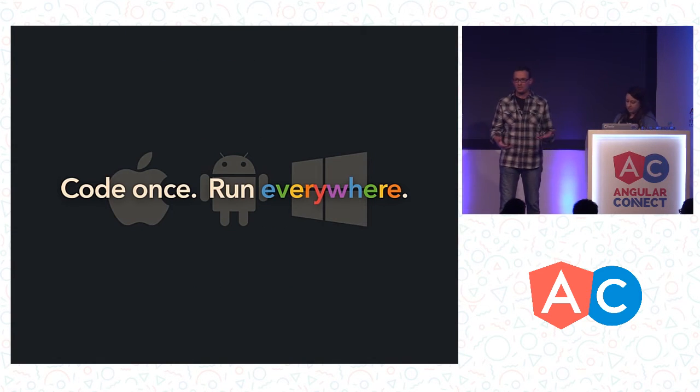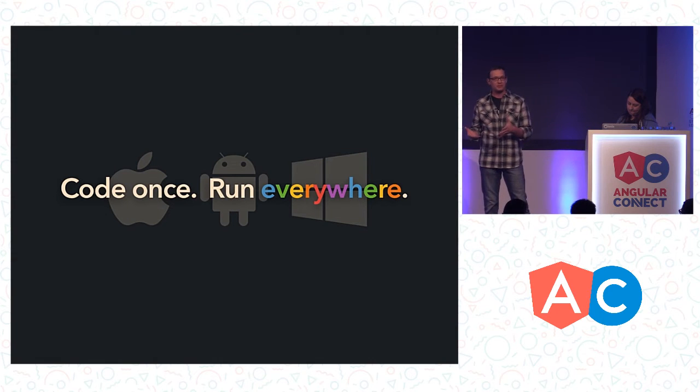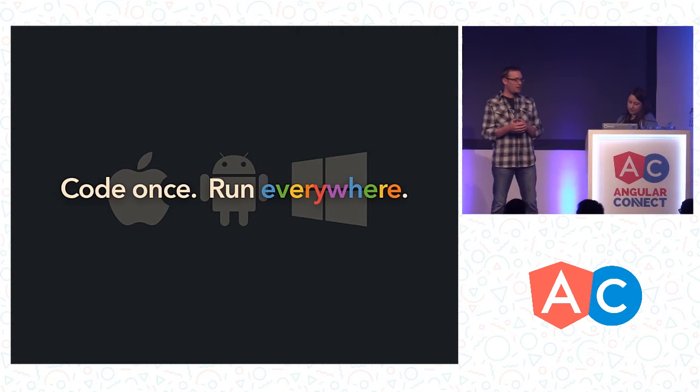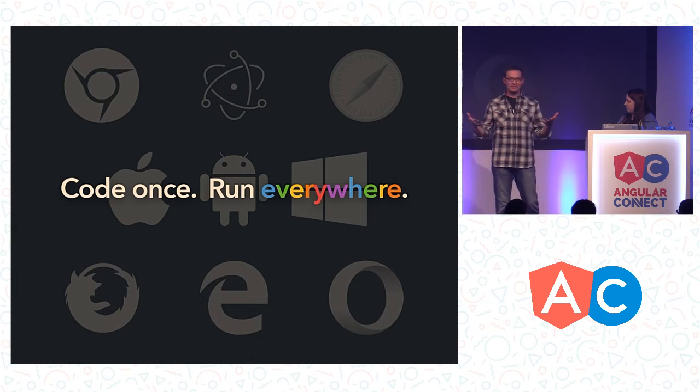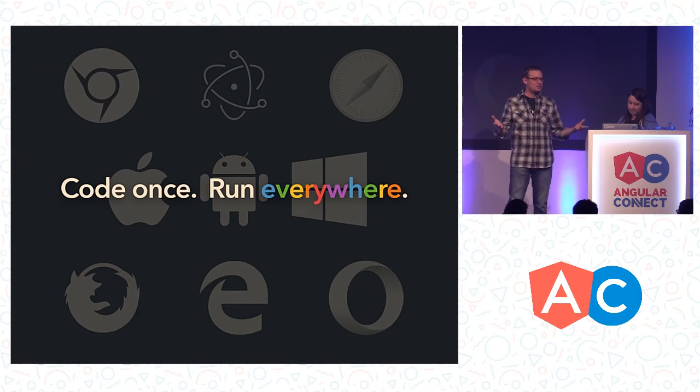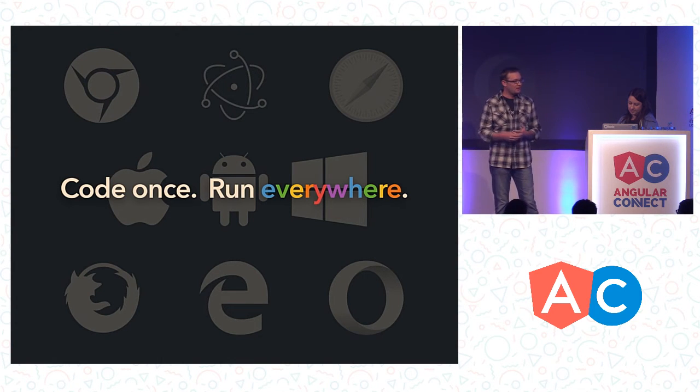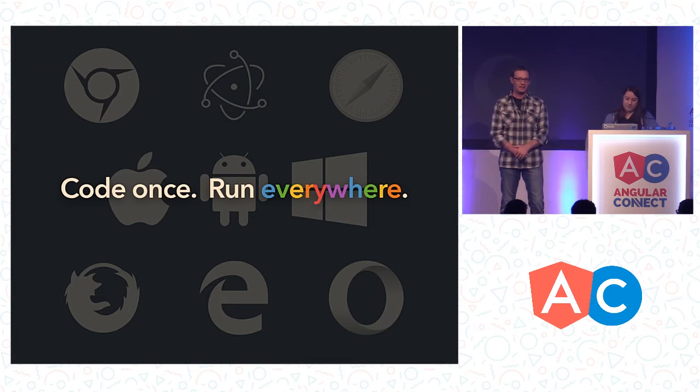So with Ionic in general, I've always been very proud to say that you can code once and run everywhere. If you're familiar with Ionic already, you know that you can develop on the web technology that you already know and love, and deploy it to iOS, Android, and Windows, right? But what's really cool is that, let's take it a step further back, you are using web technology. So what does that mean? You can actually deploy it to the largest distribution channel in the world, which is the web. And all of this is possible because of the web platform. And that's what Ionic absolutely loves and shines at. Okay.